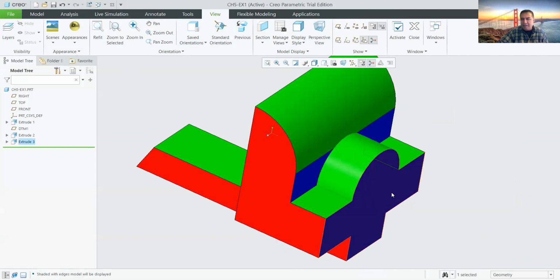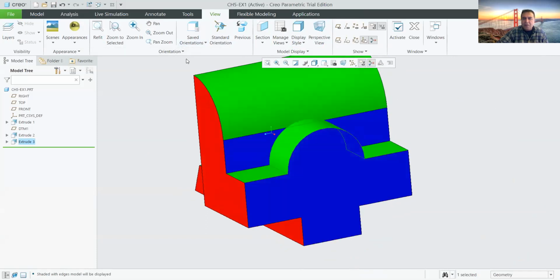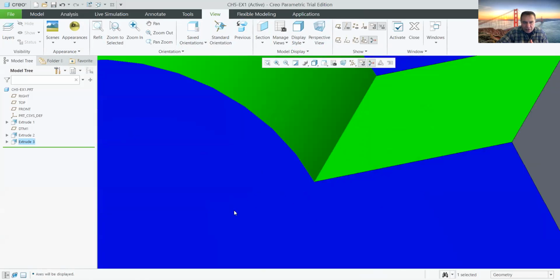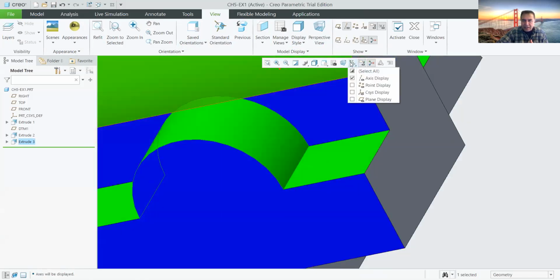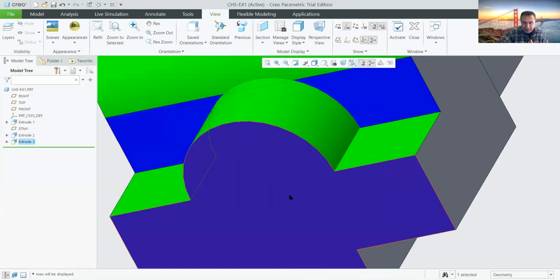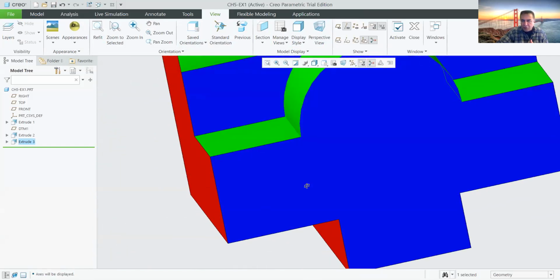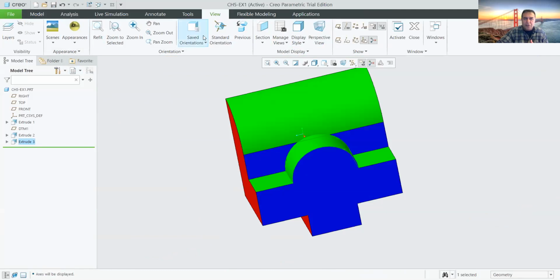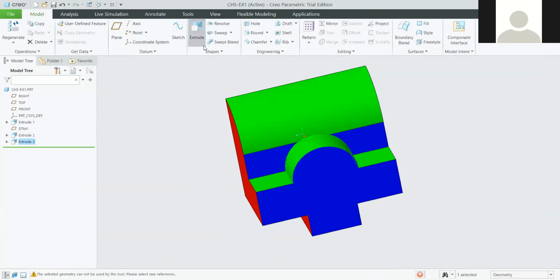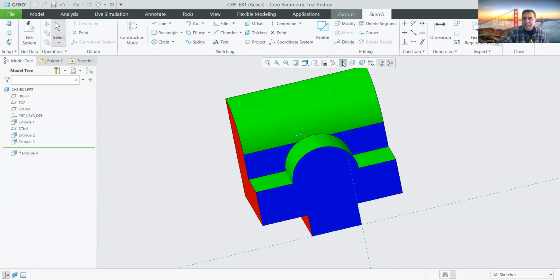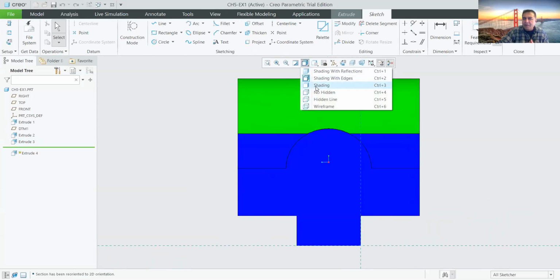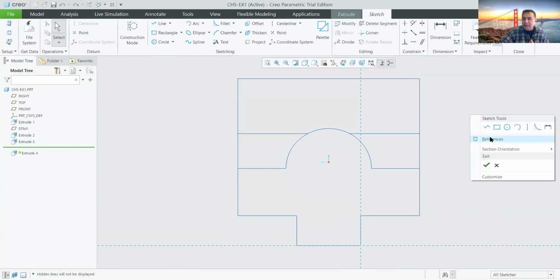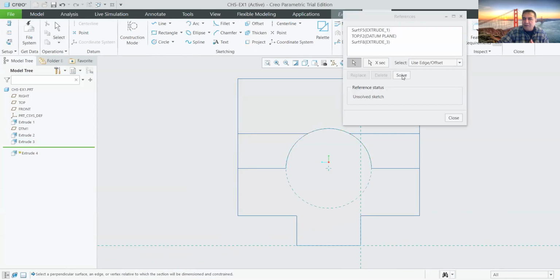And now that I have completed this piece, let me see if I have the center. I don't think this shows the center. No, there is no axis in here, so I won't be able to use the hole tool. So the best thing is to use extrude. Click on that surface, check, and again we go to no hidden, right click, reference, there we go.